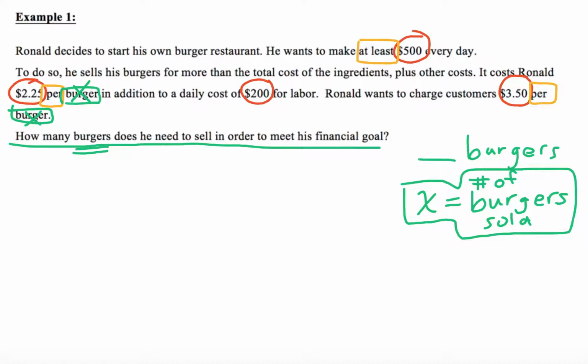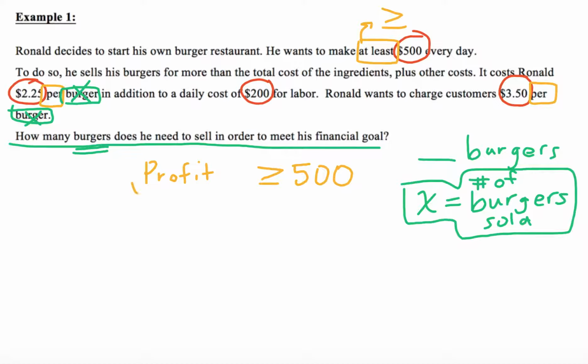Now I'm going to go back. I've used the C, I've used the U underline, I've used the B for boxing. I want to expand on what we know before we get to solve. So expanding on what we know, that at least is one of our inequality keywords. Which inequality do we think of when we hear at least? We should think of greater than or equal to. So we know that what Ronald makes, in other words, his profit, should be greater than or equal to $500 for each day.